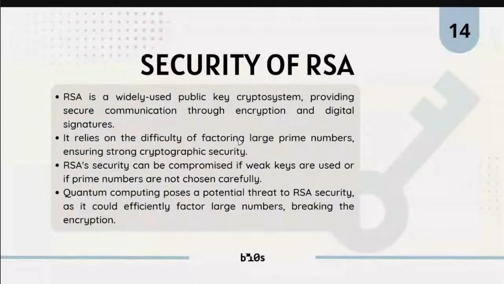So that is the issue. But again, even though I talked about quantum computers, it will take some time for quantum computers to be capable of breaking RSA. But RSA security can be compromised if weak keys are used or prime numbers are not chosen carefully. There are certain prime numbers for which you can break RSA. If the prime numbers are chosen very close by, if it's just the next prime, you're going to have issues.